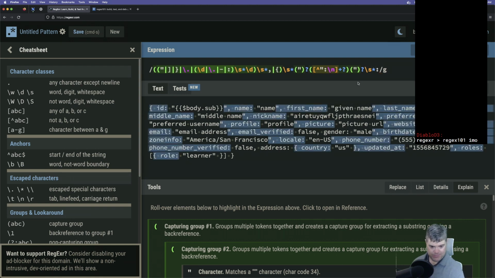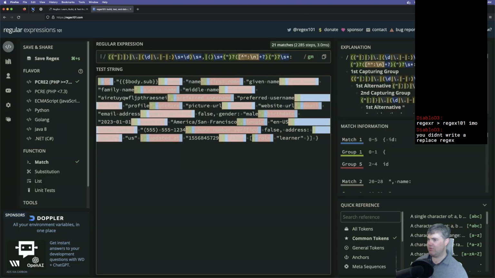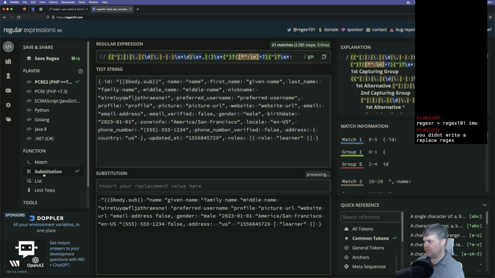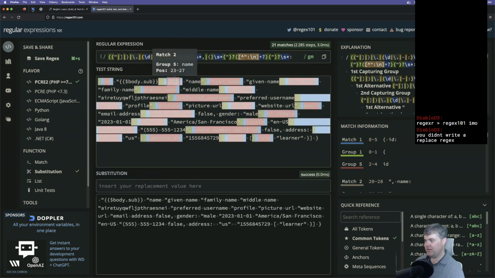Yeah, okay. I think this is too much time spent on this. Right. Well, a lot of these things don't really let me write replace regexes. Is that right? A lot of them I'm thinking, oh, substitution. Oh, okay.